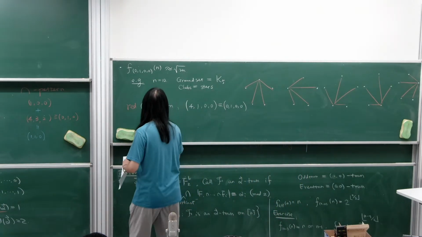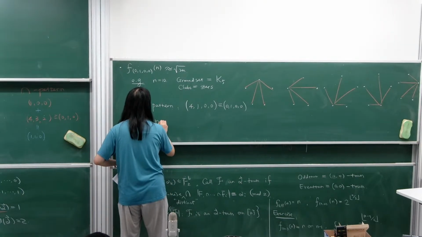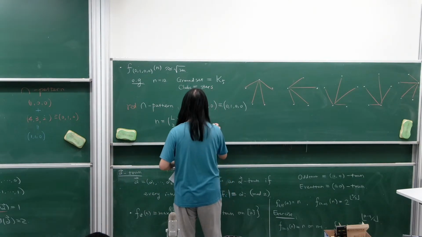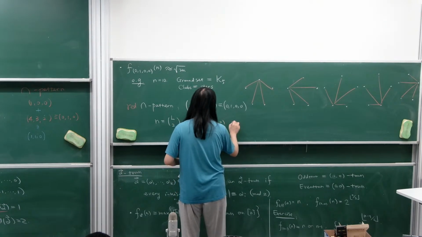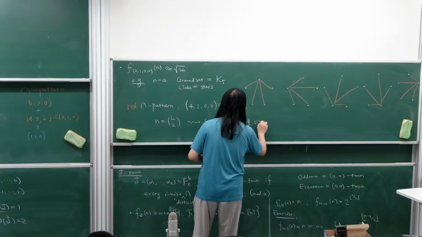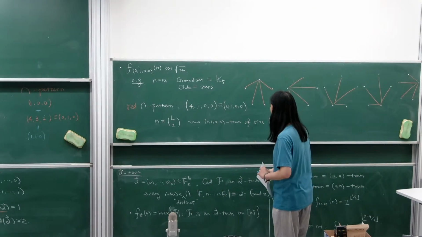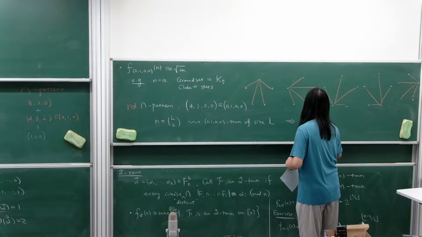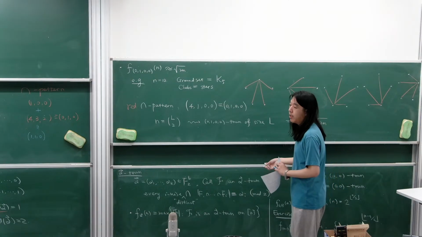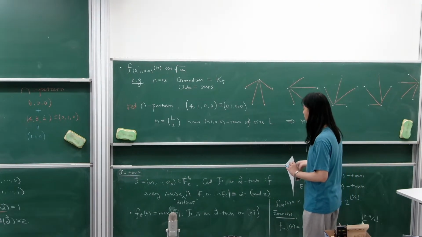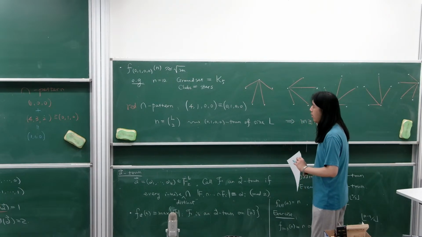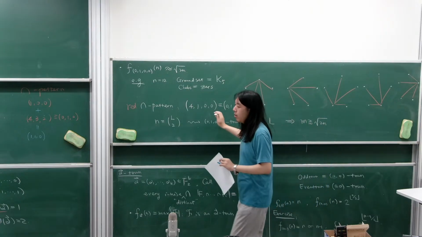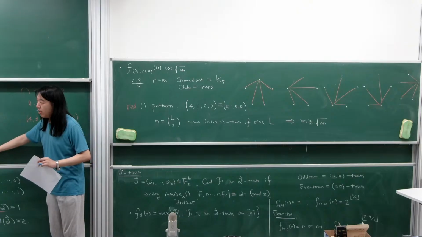And so what I want is that I want my n to be L choose 2, which will give me a 0, 1, 0, 0 town of size L. And if I put things together, I will see that my m is basically lower bounded by square root of 2m. So you want L to be odd, right? Yeah, you are right. I also need some parity restrictions on L, but otherwise it's going to be 1, 1, 0, 0, but that's still something covered by here.